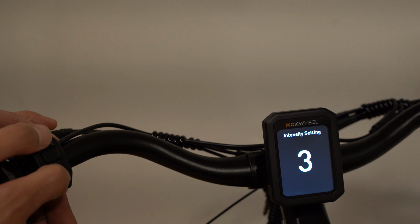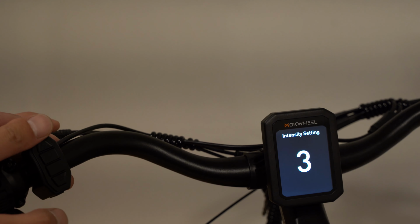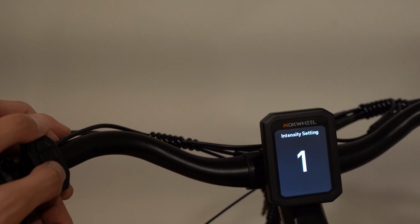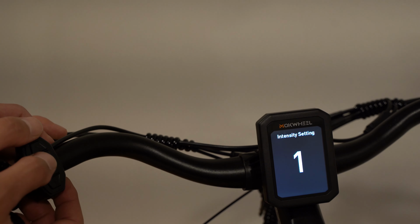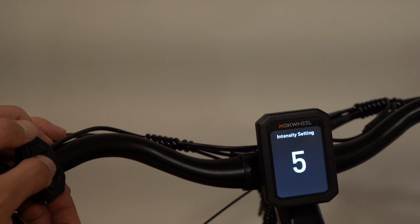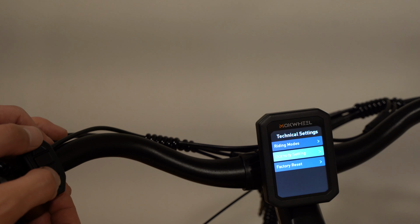Intensity setting. Default is 3, the max is 5, and the lowest is 1. I think this is how intense the motor kicks in whenever you use the thumb throttle or pedal assist. I used the thumb throttle while stationary at 1, and there's a slight delay in the motor kicking in. It felt a little softer, but then I also didn't have any load on it. And on 5, it spun right away. So for now, I'm just going to leave it at 3. And then if I feel like the bike's too slow, I'll ramp it up.